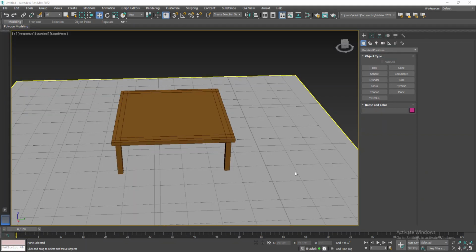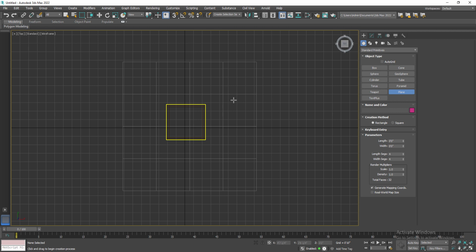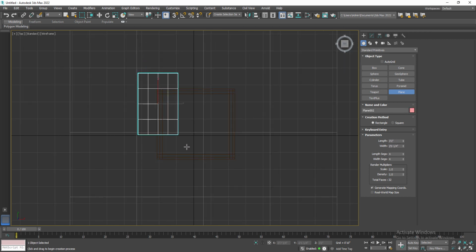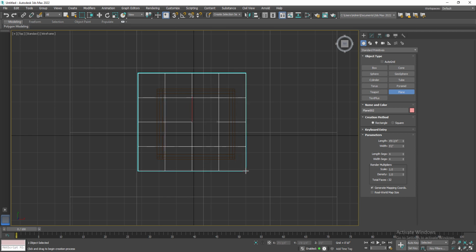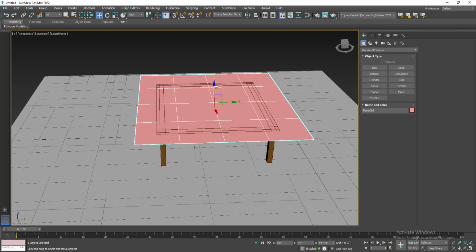In this tutorial I'm going to tell you how to make a tablecloth in 3ds Max. So I'm just going to create geometry, and here I'm going to use a plane. Going to the top view, this is the table size, so I'm going to make it bigger than the table. Pressing T switches to the top view. Now I'm going to press P to come back to the perspective view. Right click this one, I'm going to bring it up.